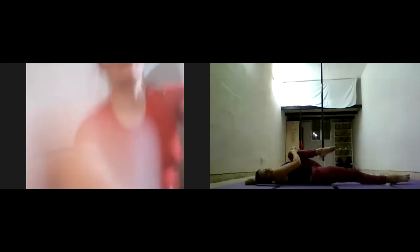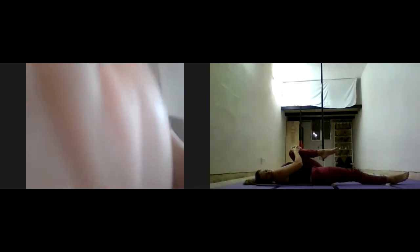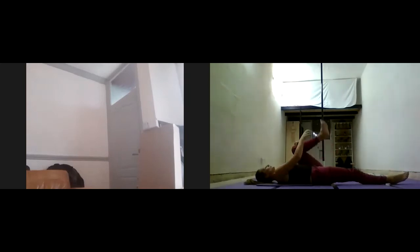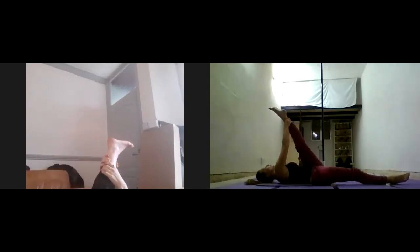I'll find you, Nani. I've got you. Left leg in. Put you in another position now so I can see you. Sorry. You are back. Straighten that leg. Grab the ankle with the opposite hand on the leg. Push on the thigh and pull straight towards your face.